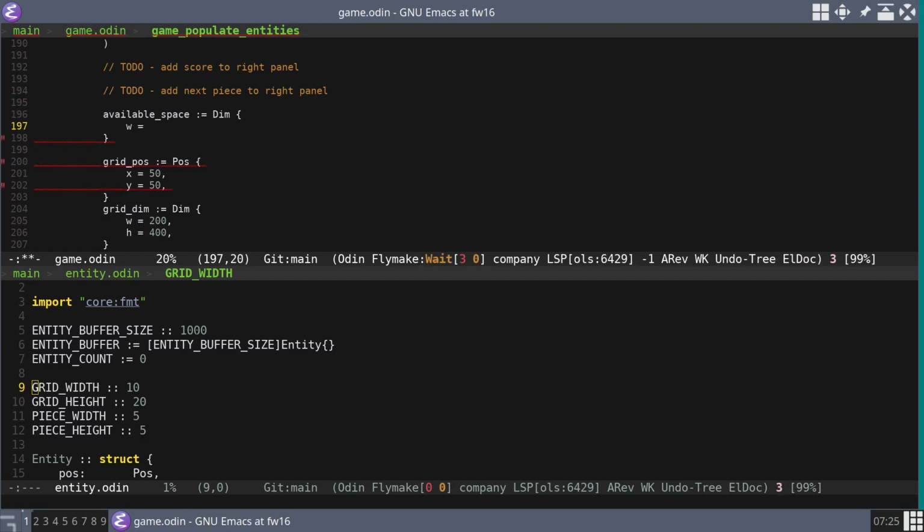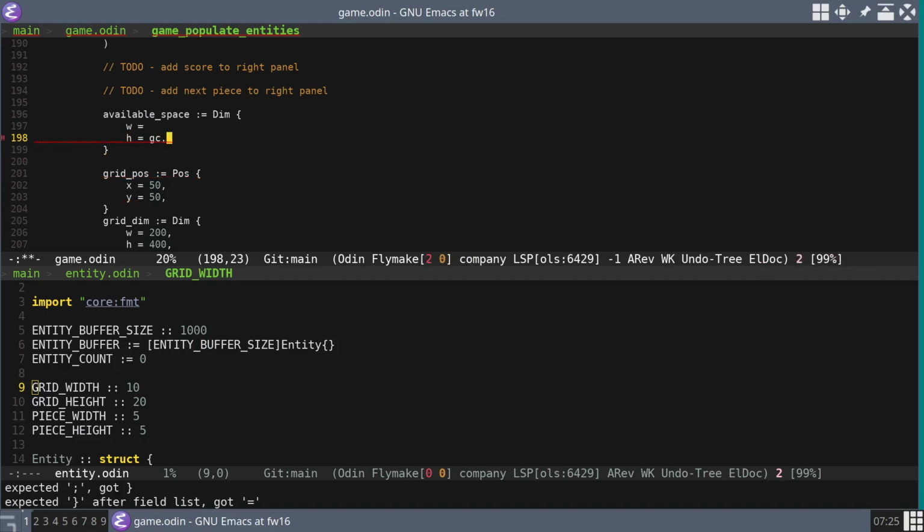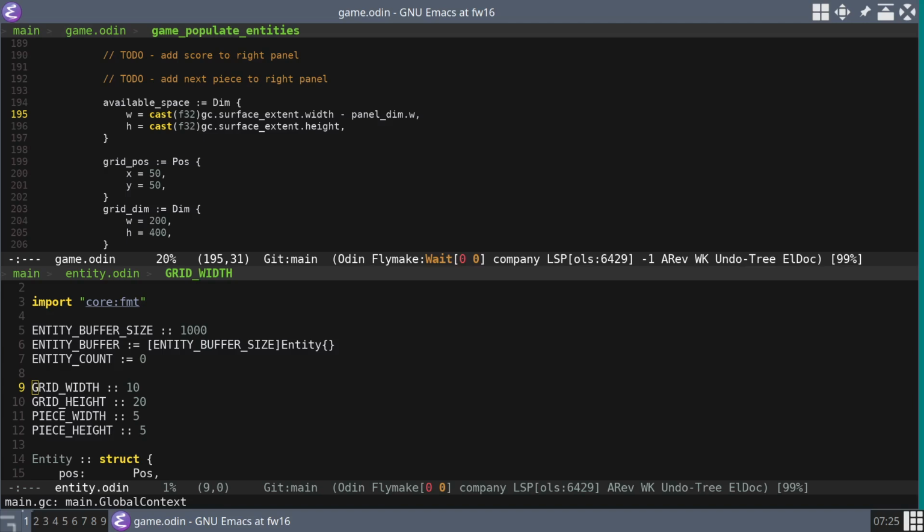Width will be the hard one. Height will just be our surface extent.height, cast to a float. The width will be our surface extent.width. I think these might actually be spelled out because I'm not consistent. Minus panel dim.width. So that's the space that we have available to put the grid in.